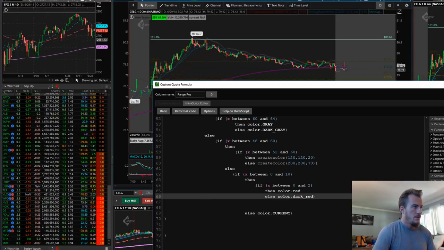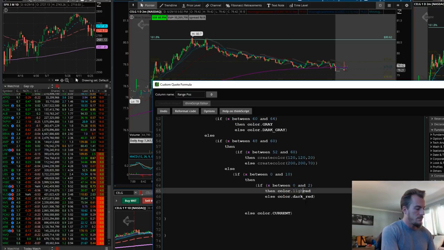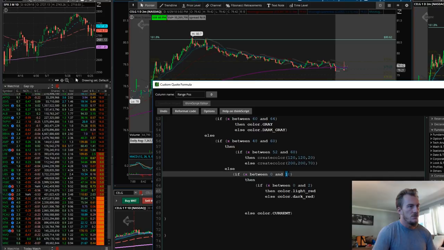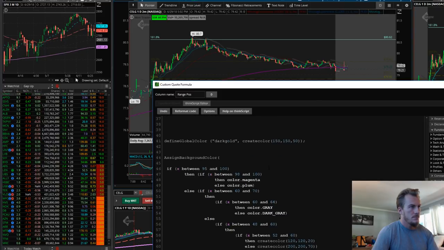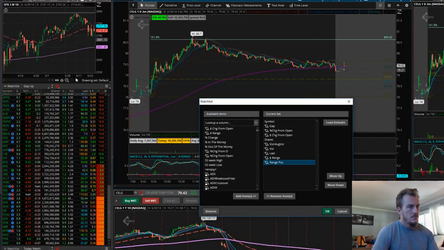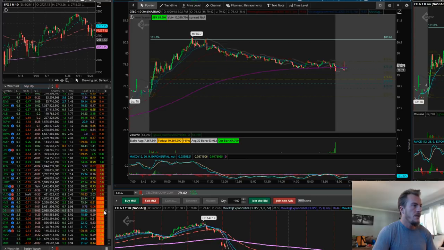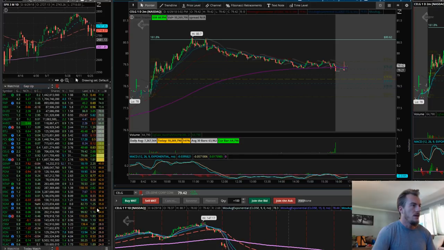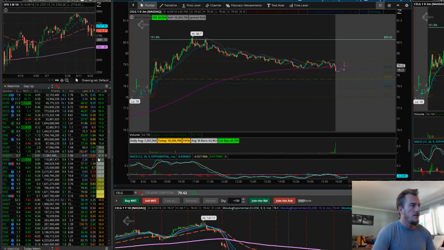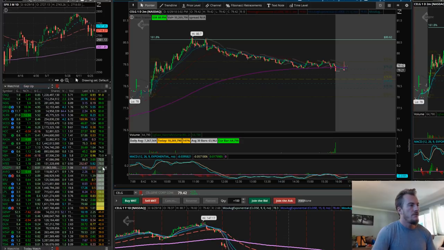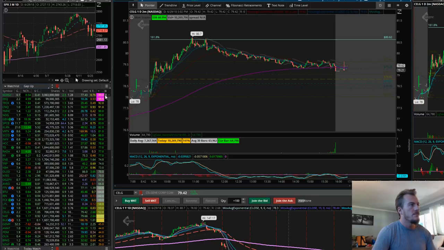There we go. Now, let's see if we can proc this even. Let's see what bright red looks like. About the same, but I like it. I'm actually going to change this to, say, 7%. We'll do this 93%. Okay, so when prices are within 7%, they'll turn, and when they're in 2 to 0%, they're making new lows. They'll be bright red. And then we've got the 50 fib indicators, the gold, and the 61 fib gray and dark gray, and then we've got the plum for making new highs.